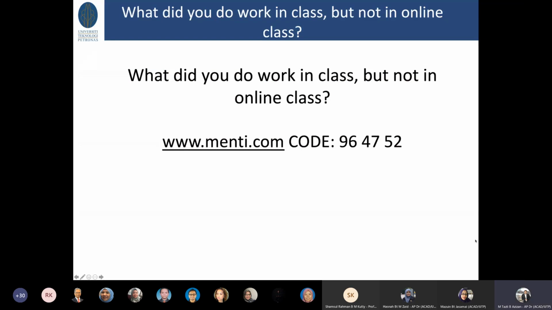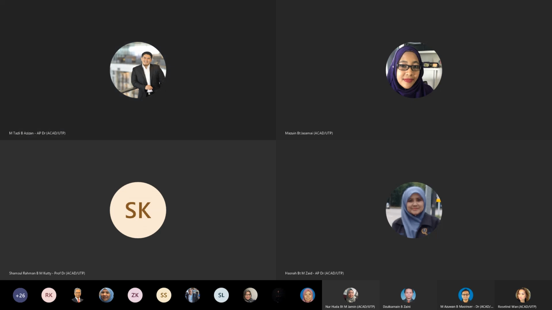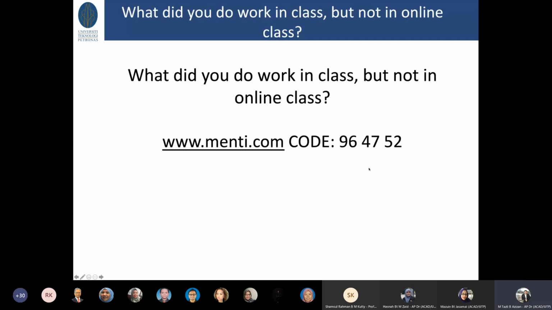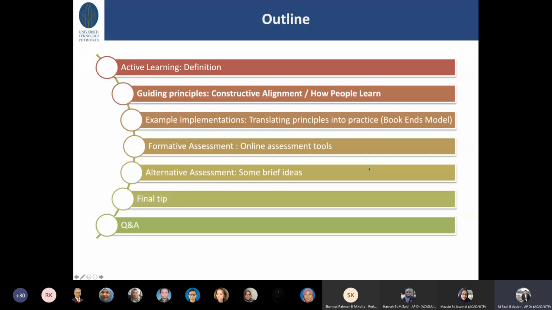Okay, let's have a look at the slide again. So toggling between slides is also challenging. Right. Before we proceed with the tools, what are the tools that we can use? I would like to make a recap on the guiding principles. Whenever we do things, whether face to face or online, there are certain guiding principles that we want to adhere to.